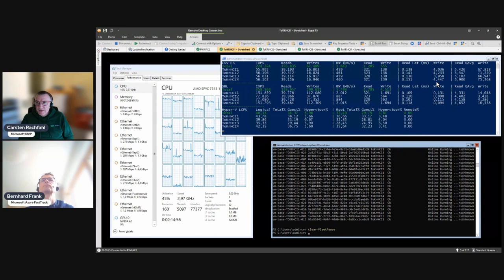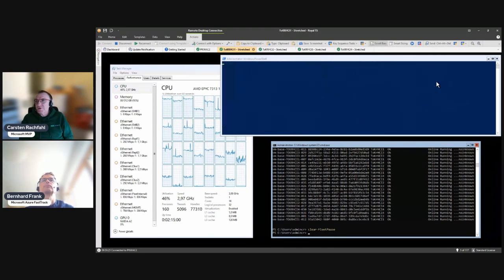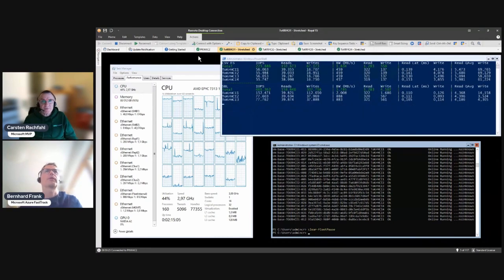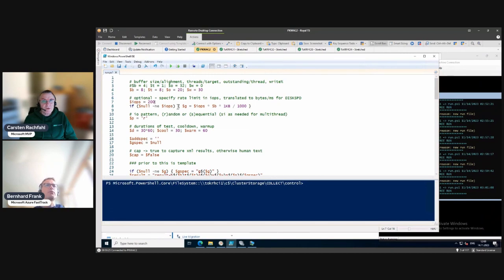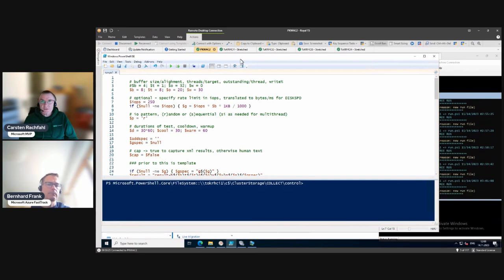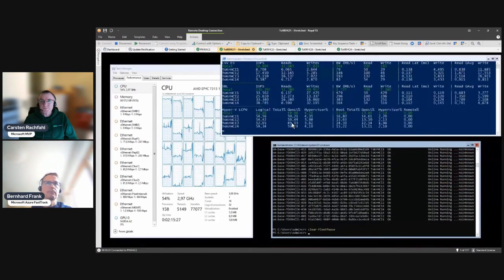But I think we are at the point where we can do a bit more. Let's try to find the spot where it's running away. Let's do a 250 and then see. You want to go to 250? That would be half the IOs we had before in our write. So let's see what's happening with 250. I would guess it's too much, but at the moment the cluster is doing nice.